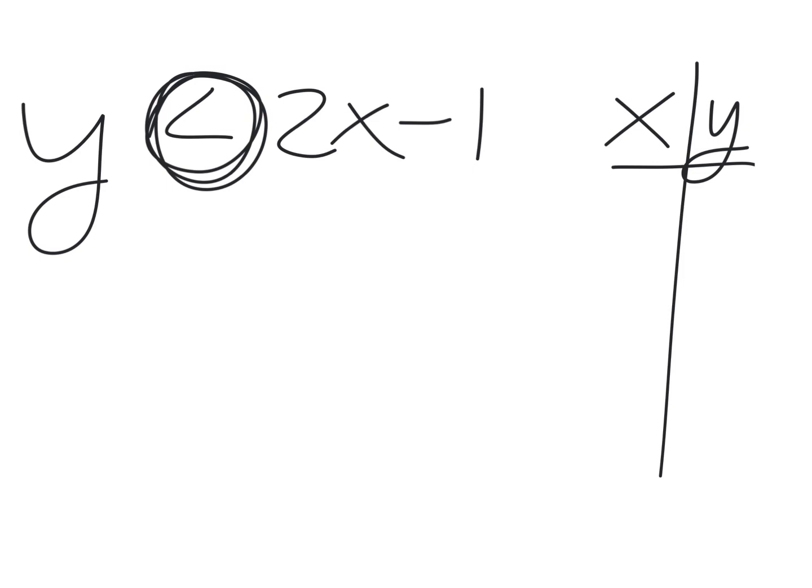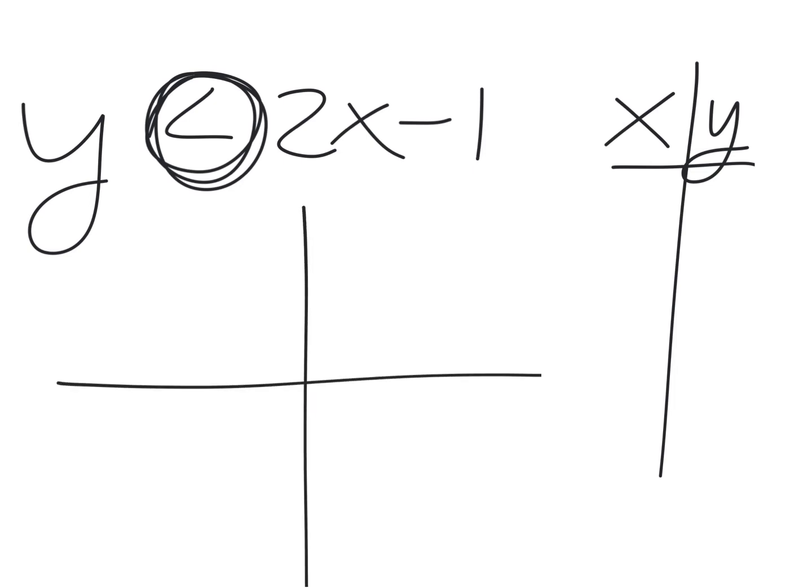Okay? So we got to find some important spots like the y-intercept. This is the y-intercept. So everybody start at -1 and put a dot there. Right there, see? And then this slope right here is 2, but I like to put it over 1 to tell me a rise and a run. So Mallory, how much rise and run should I do to get my next dot? Rise 2, and you run 1. I'm putting a dot right there. And now I'm going to do it again. I go up 2, and I go over 1.